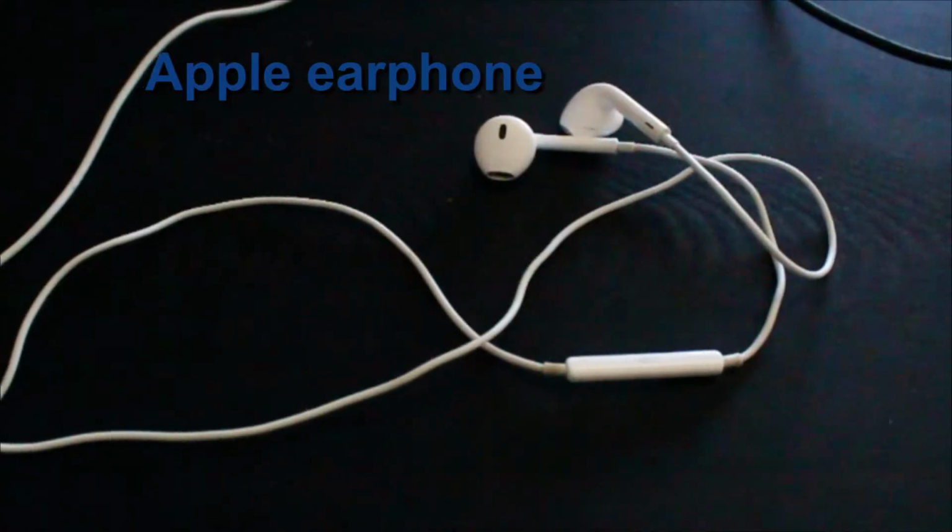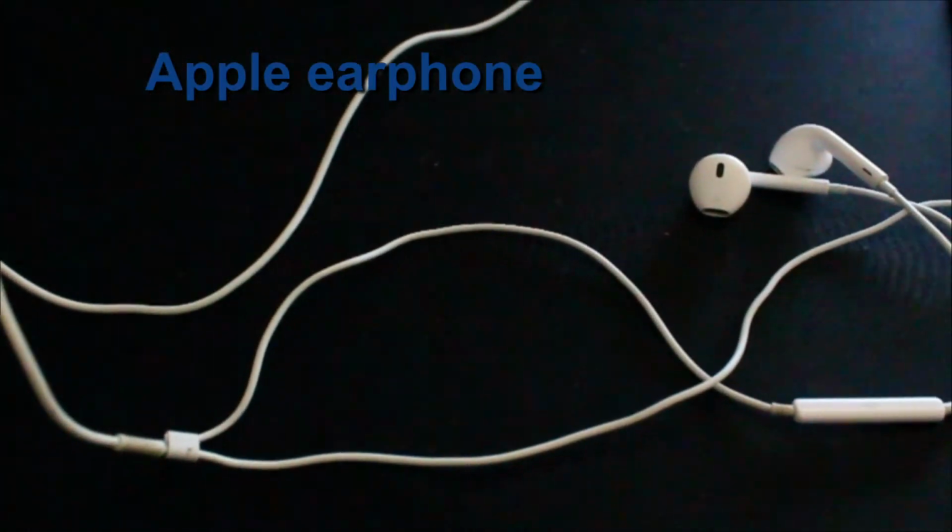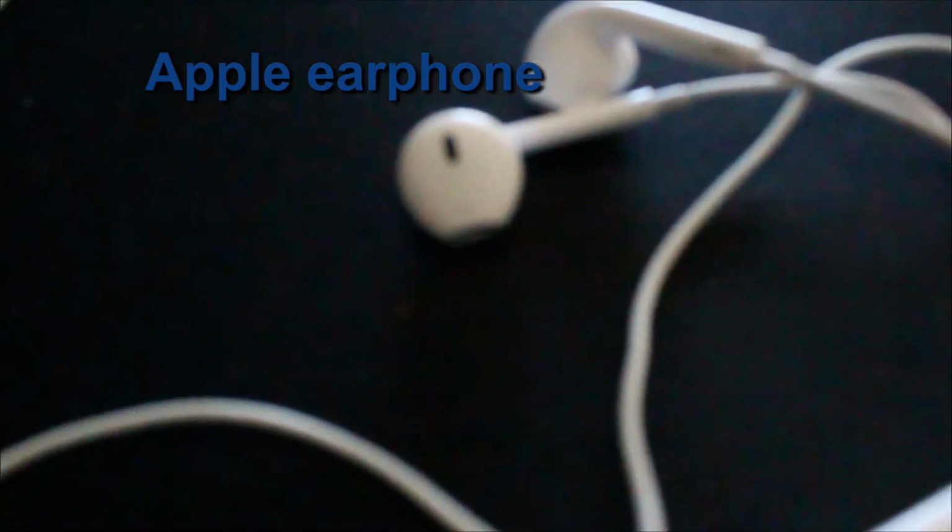My next peripheral will be my headphones. Now, I don't have the best headphones. This is for my PC. Once again, for my PC. The PC headphones that I use are Apple earphones. I didn't want to make the investment to buy another headset because I already got one for my Xbox. So I just use my Apple earphones to get the job done.